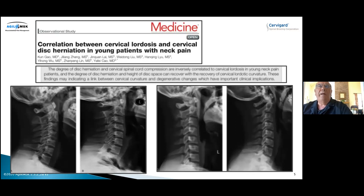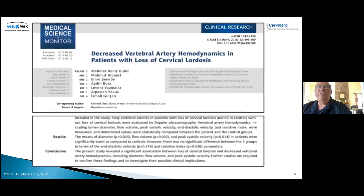Another paper from a medical team looked at the correlation between cervical lordosis and cervical disc herniations in young patients with neck pain. The normal curve is on the far left, and the three films to the right show varying degrees of loss of normal curve. They found that with those three configurations, there's a high incidence of disc herniation and neck pain — and that when you were able to return the person back to a lordosis, not only did the neck pain go away, but disc joint compression returned to normal. This was in patients under 40 years old — so the neck curve protects the discs.